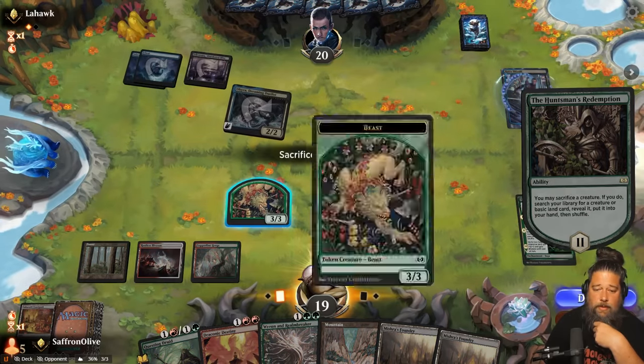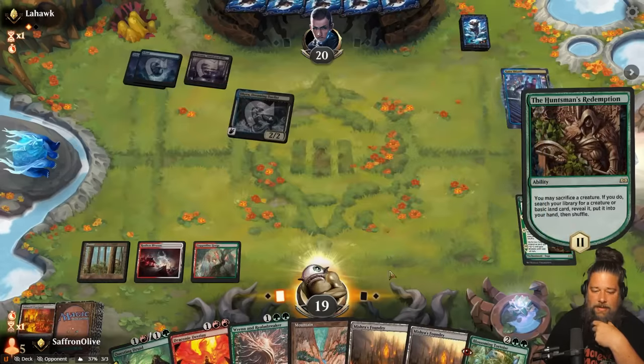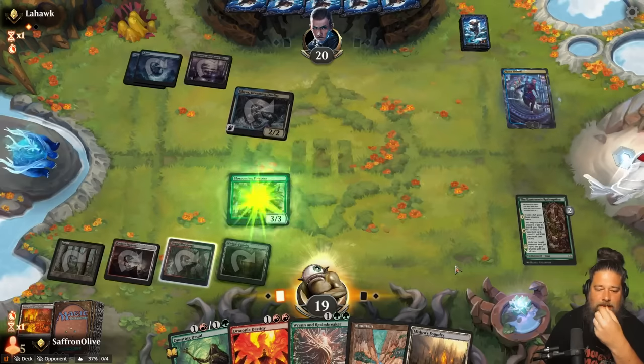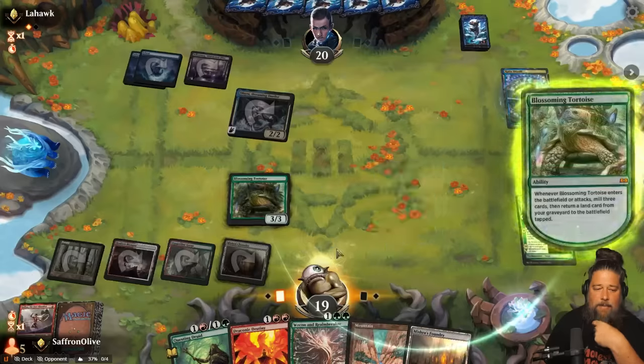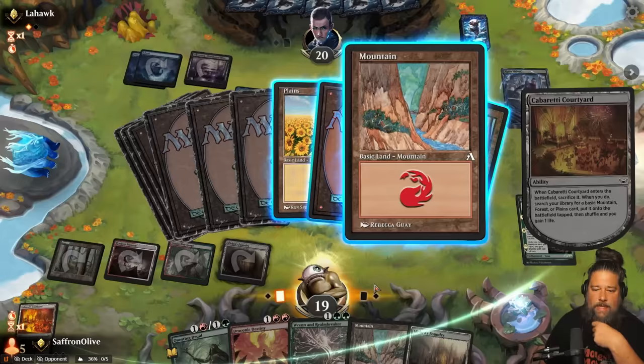Well, I mean, I think we're gonna do it. We're gonna get the turtle. All right, Blossoming Sky Turtle. Play the Mishra's Foundry. Play the Sky Turtle. Mill some cards. Get back a Cabaretti Courtyard to grab a Mountain.